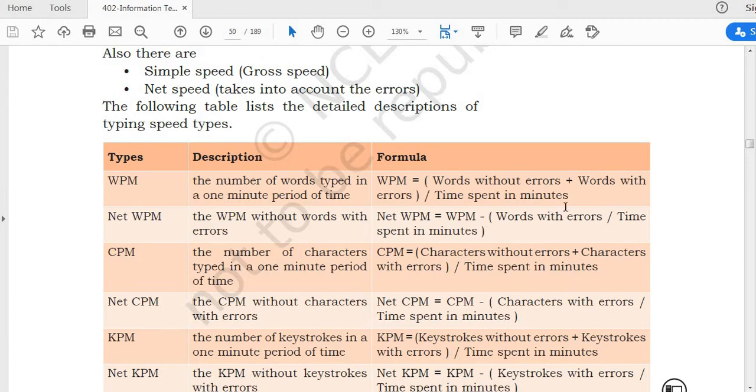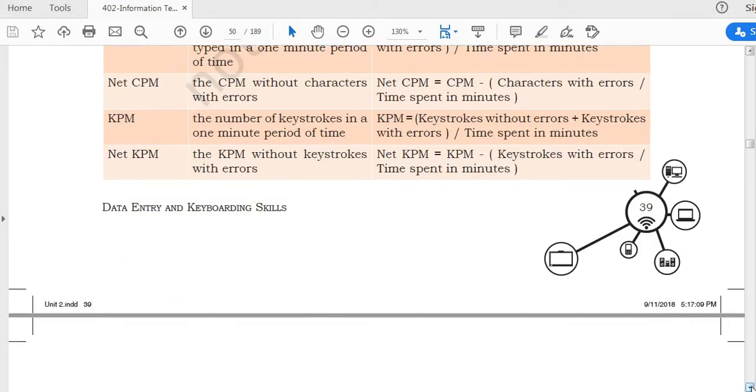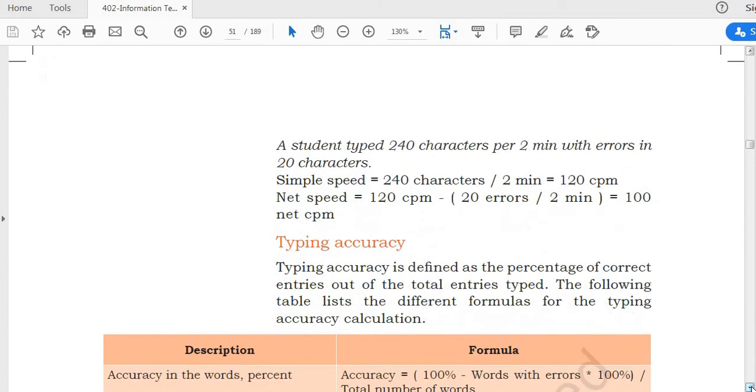In this way, characters without error plus characters with errors, add them and divide by time spent in minutes. So you will be able to calculate characters per minute like this. Understood? So these are the different parameters on the basis of which your accuracy or your performance can be measured.